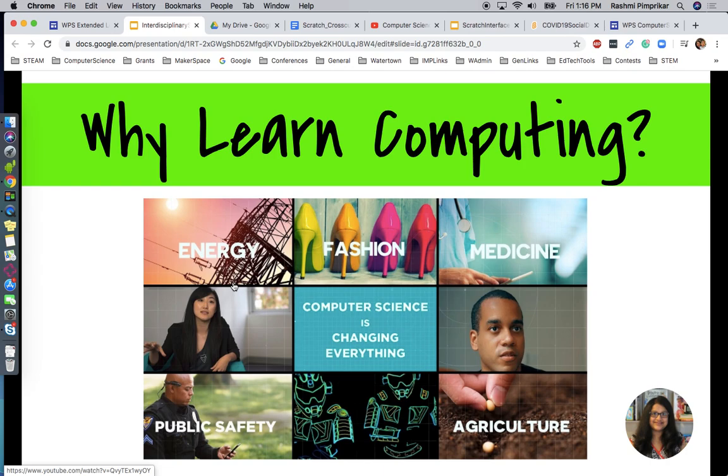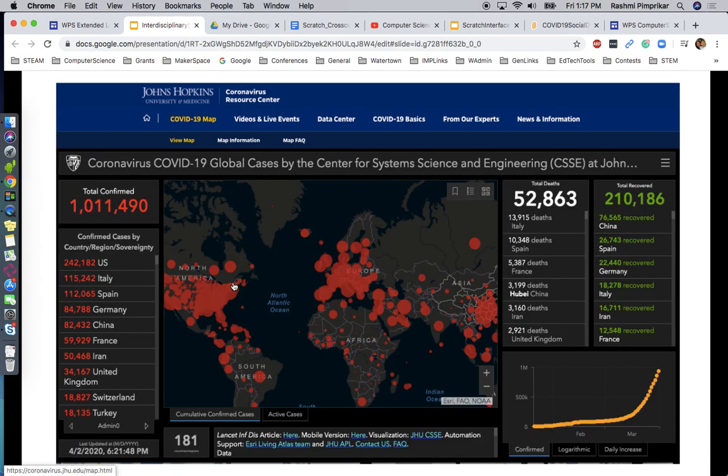But the idea is, of course, it's in every application, and it's a way of thinking, and less about being a programmer, but more about being an enabler and a creator or a designer, and not just a user of things or objects that are created by someone else. So it's a tool that allows our students and us a way to create and add to this beautiful world. So this is a nice little, and I say nice because as a computer scientist, I look at this and this is marvelous.